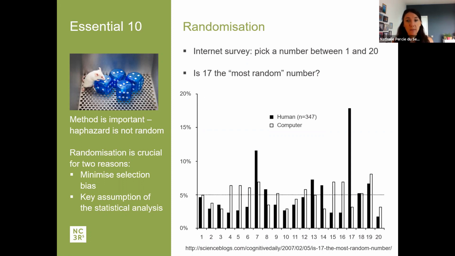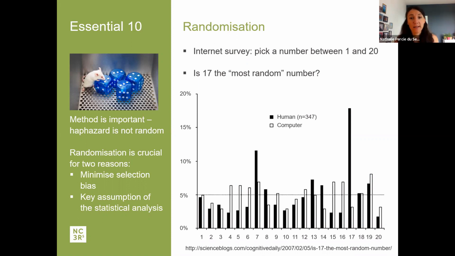First of all, it helps minimize selection bias and reduces systematic differences in the characteristics of animals that are allocated to the different groups. So for example, with a haphazard selection, you may end up with the slowest mice allocated to the same group because that's just how you code them. The other thing with randomization is that it helps you meet one of the key assumptions of the statistical analysis that says that different groups should be drawn from the same background population using random sampling. So if you've not randomized animals into groups, then you shouldn't run a statistical analysis on data.